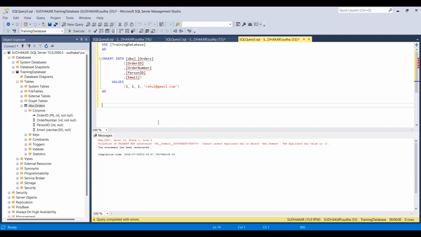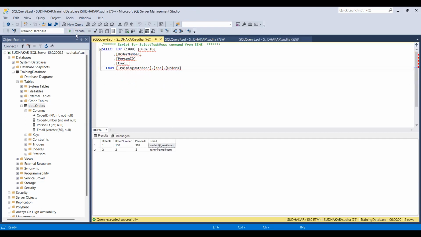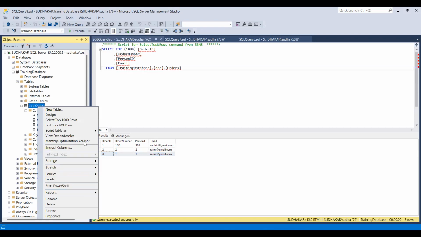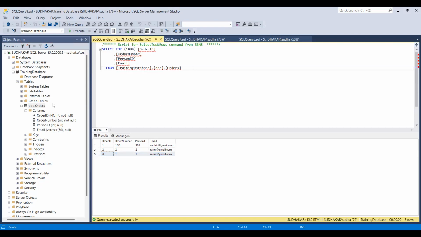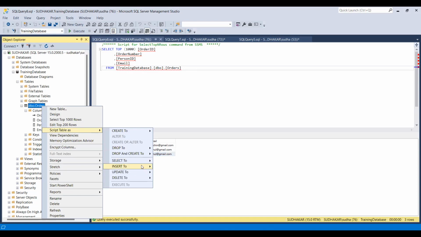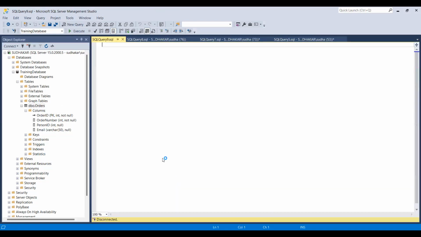Yes, there is a primary key constraint, right? So you cannot have the same number for the order ID. This is a primary key which you created. Yes, we do have a new record inserted instead of this. So now I have three records. This got inserted, and it looks like a duplicate to me, because the email ID and other details got inserted again. So if I have to delete this, I can just go ahead and use a delete statement, just for your reference.